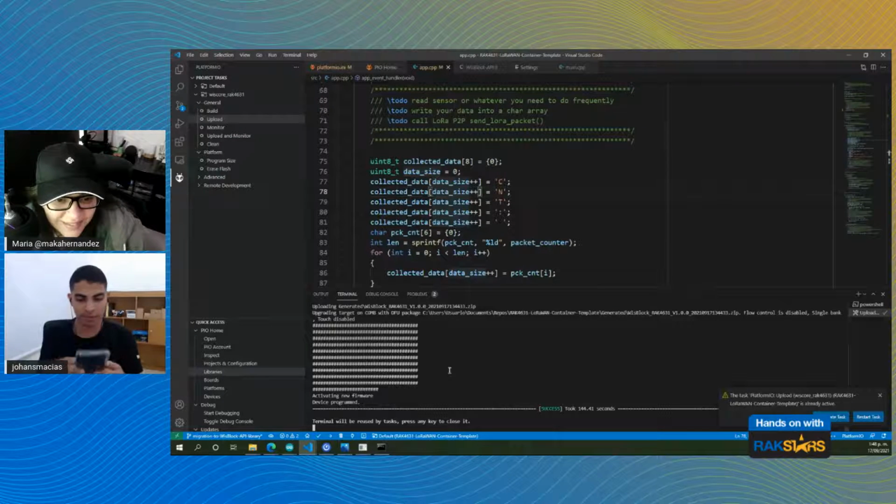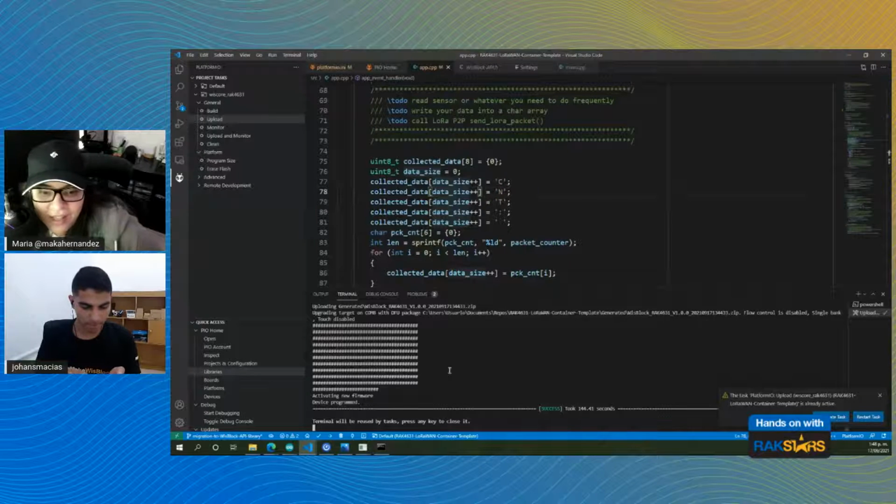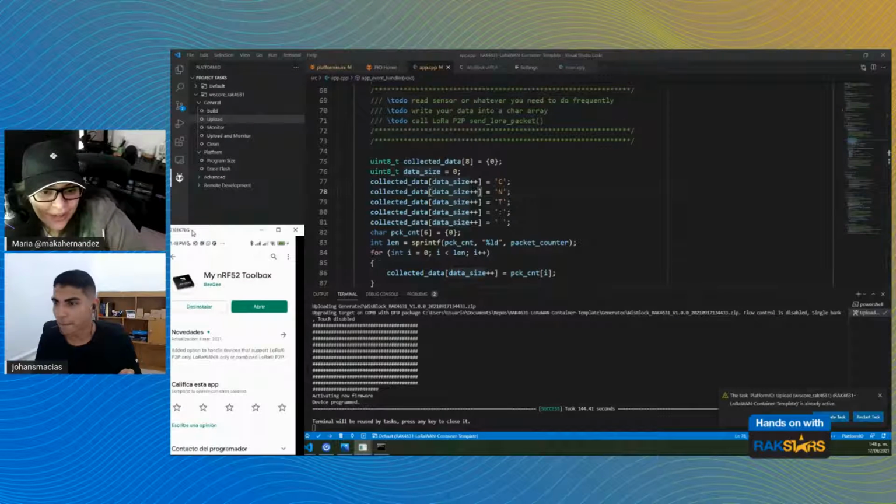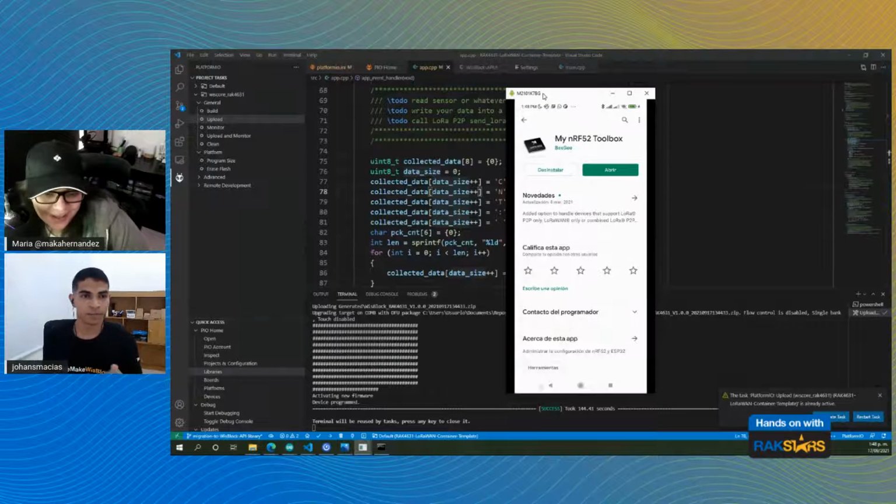I will use my cell phone over here to connect to the WisBlock, just to make sure again. Are you sharing your screen? Yeah, that's right.